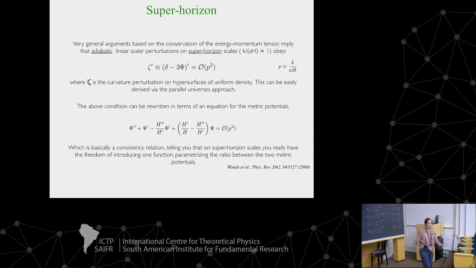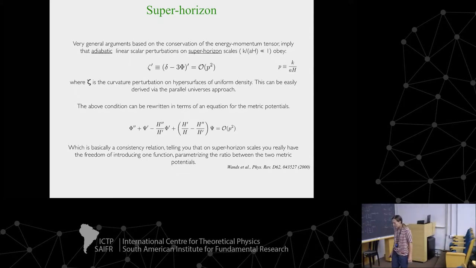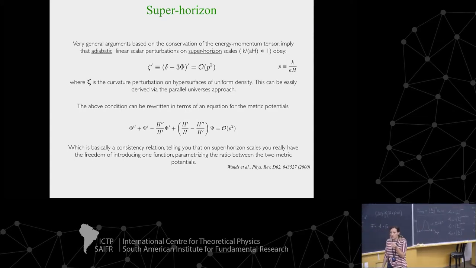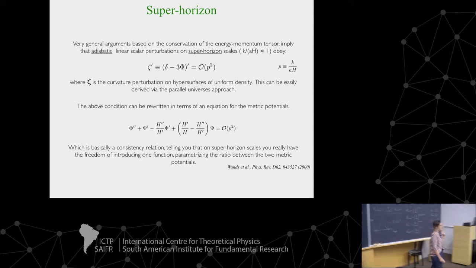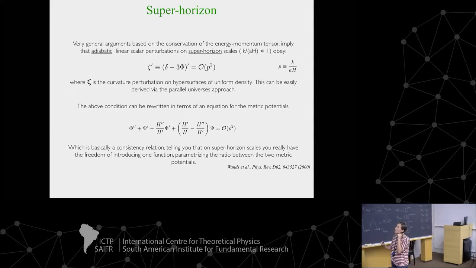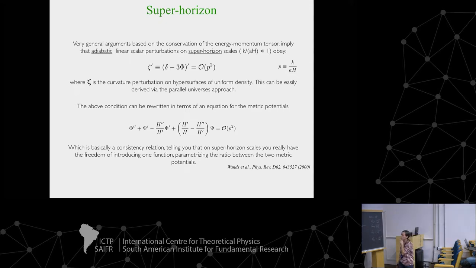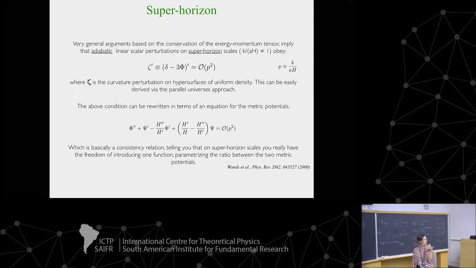As long as you stick to linear scalar perturbations, of course, I don't know anything about the tensors because I'm just parametrizing the relation between the scalars, you need only two functions, and you have your full set of equations. Now, one question that would arise is that you might be familiar with the conservation of the curvature perturbation on superhorizon scales. There is an equation, this one, that you can get in many different ways. You can get it simply by looking at the spatial diagonal Einstein equation in the superhorizon limit, or by working with the curvature perturbation on hypersurfaces of uniform density, which in models that are not too contrived corresponds also to the comoving curvature perturbation, the quantity you are familiar with in inflation.